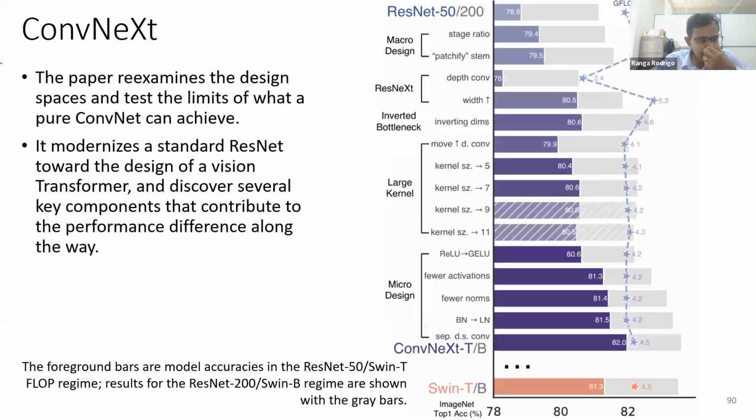And then in 2022, they came up with the so-called ConvNeXt. This is also an important network. We have not studied the transformers, and maybe we will not get time to study them. What they did was they took a very powerful network, the Swin Transformer, Swin Tiny and Swin Base I think, and they were able to mimic the Swin Transformers' performance using convolutions by doing different things. You can see in blue the ConvNeXt and the Swin Transformers' performance, and they were able to go beyond that performance.